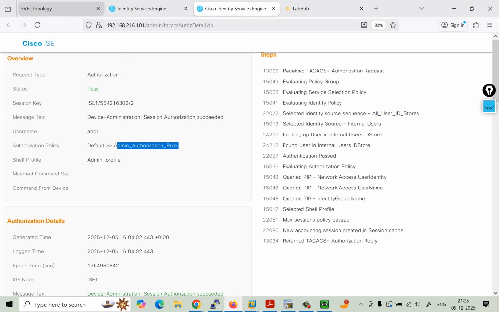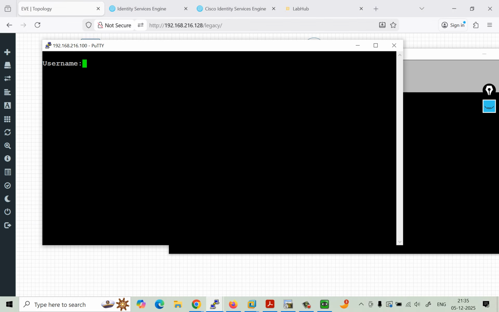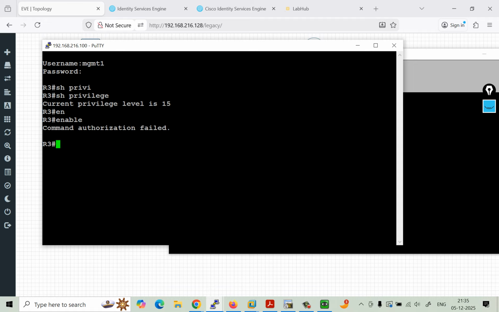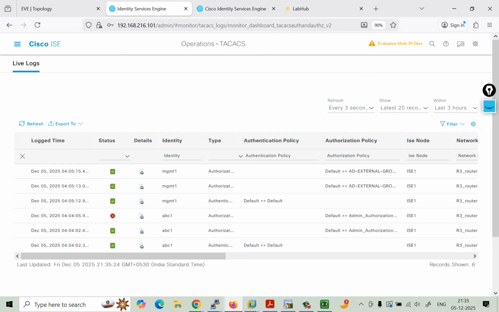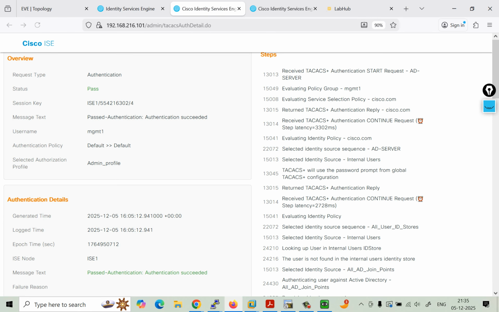Okay, but similarly, if we are trying with the other user, duplicate session. Here I'm trying with mgmt1, Cisco @123. We are getting access. So it's also getting privilege 15 because I have given the admin profile and admin class, and we even see a failed entry for this, right? Now if you check, management is eligible to access. Let me click here. So we can see authentication is pass, okay, and it's using default authentication, no problem.